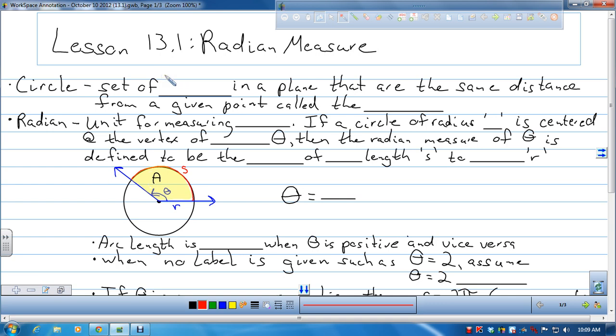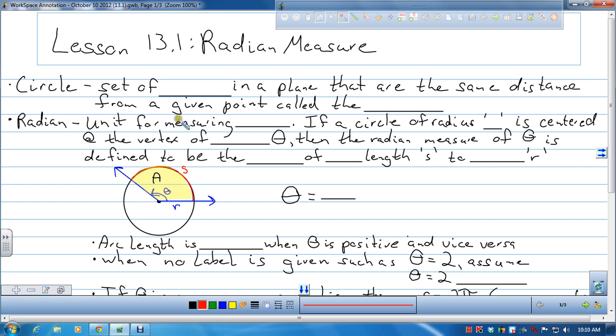So anyway, we're going to enter into lesson 13.1 today. We're going away from some of the right triangle and oblique triangle trigonometry that we led off with. We're going to go into another way to measure angles, and that is with radians. I'm going to go through my notes here and introduce you to that topic, and at the end I'm also going to give you some supplemental stuff that you can review on the internet and on YouTube. So anyway, let's get going.